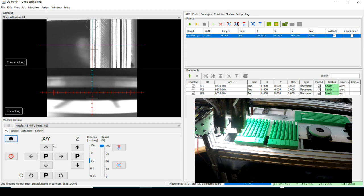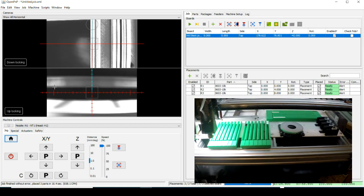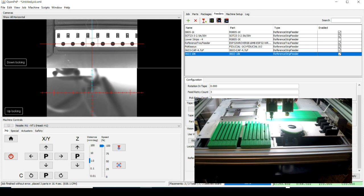Okay. Turn off the, well, we'll leave it on. I was going to turn off the down cam light, but we'll leave it. Okay. Let's play here. I'm going to go up to a feeder here. We've got to reinitialize it, so we'll come down here, pick that component, put the camera over it.